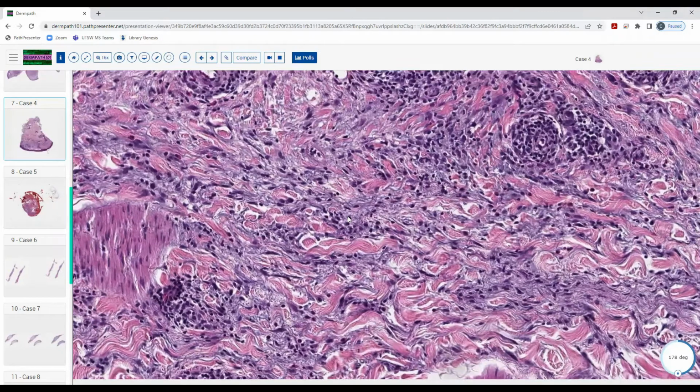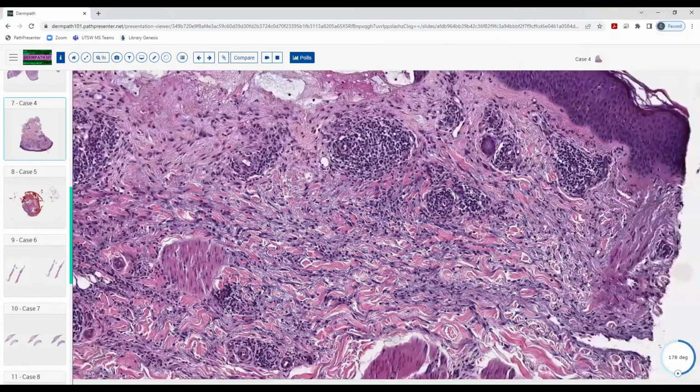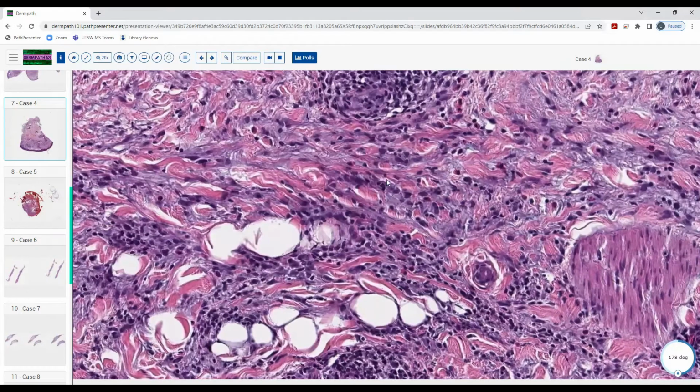Well, additional inflammation. Yes, notice that you've got perivascular lymphocytes, and then you've got some cells in the dermis that are a little bit more pale. And also there's some mucin in here. So we've got a perivascular and interstitial infiltrate. Perivascularly it's mostly lymphocytes, but then we've got histiocytes present away from the blood vessels in an interstitial pattern with mucin. And over here, you've got some areas where the histiocytes kind of predominate. When we see that, we call it granulomatous inflammation, when the histiocytes predominate, at least focally. And you've got maybe even a couple of eosinophils here.